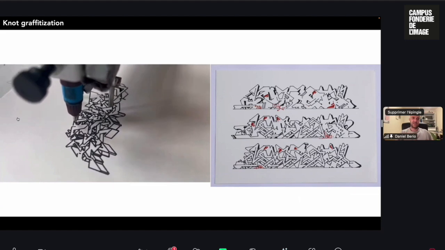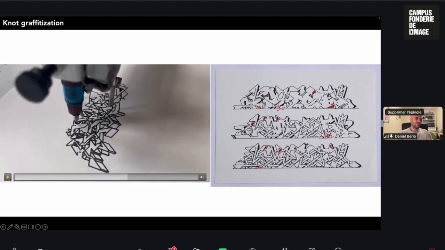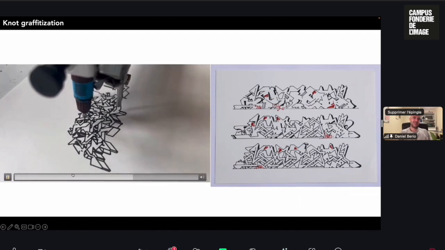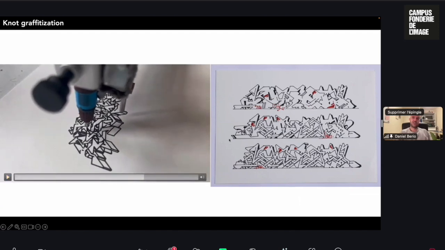Again, I kind of contrast, right? When I do graffiti, I'm very instinctive. I don't really think about it, and it probably looks good from far, but not very good from near. But machines allow me to do very precise things. So this is a very, very small wild style drawing being generated by a machine.